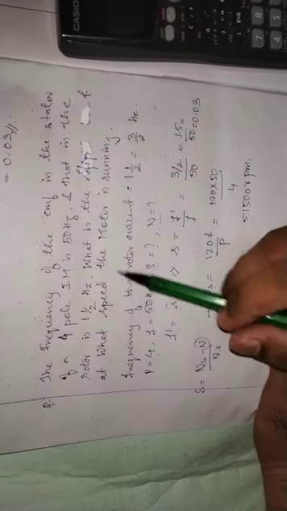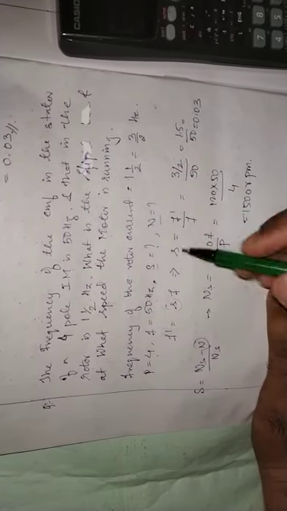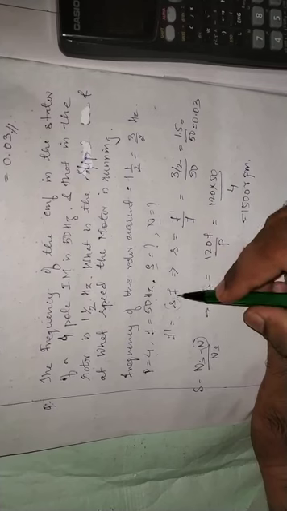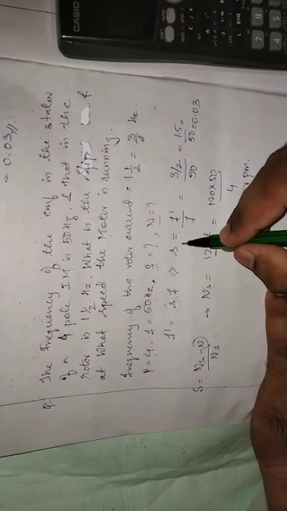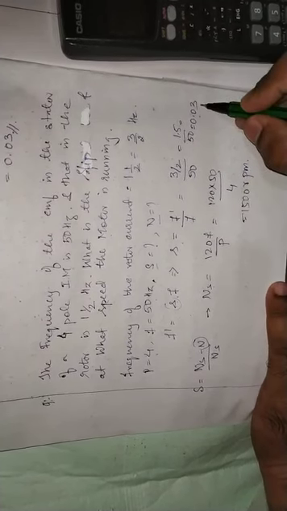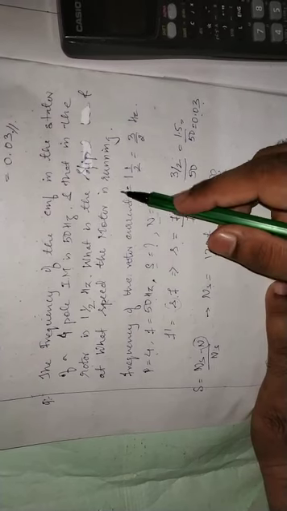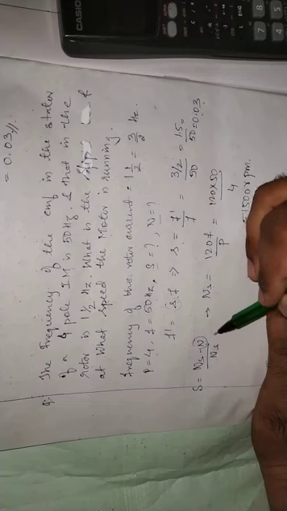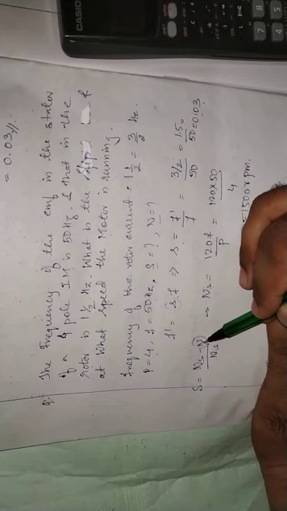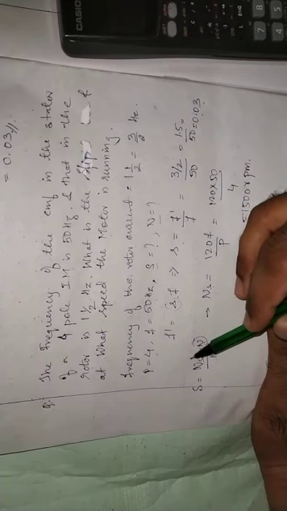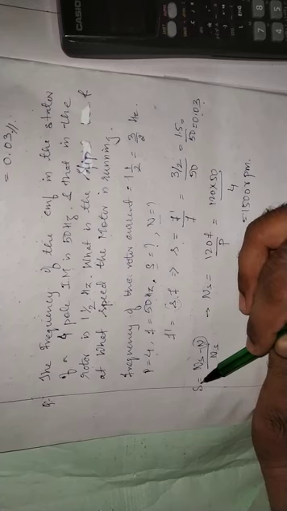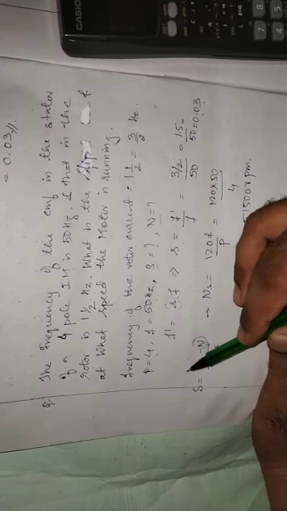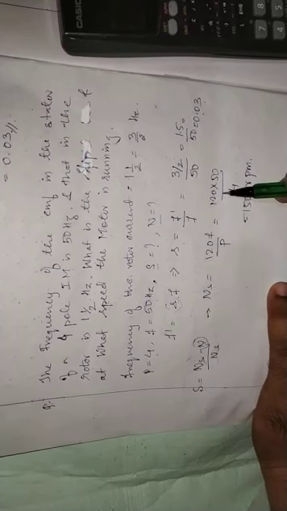So here we wanted to calculate the slip. By using the formula f' = s × f, we got the slip as 0.03. Now we need to calculate the speed of the motor, which is N. This is a formula where you can find the value of N. In this we need to calculate the value of Ns. We already know the value of s as 0.03. In order to calculate Ns, we use this formula.